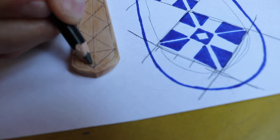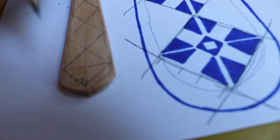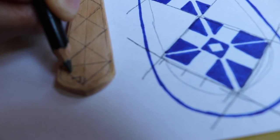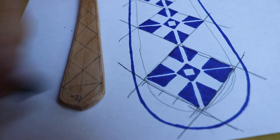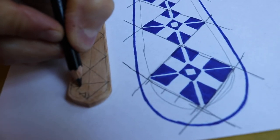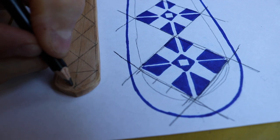So my triangle here will be like this. Parallel to this center line, parallel to this line here. The same over here. It's going to be this way and this way. Nope, made a mistake. Here we're going to do this way and this way. So we have... totally messed you up here, didn't I?